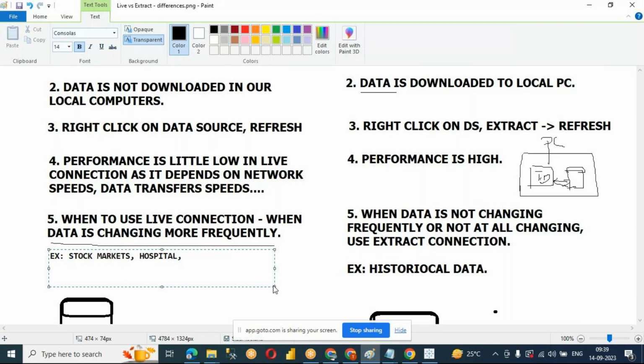And wherever there is transportation, a recent example: if you have launched any rocket or missile, you have to watch it on your screen. It takes your latitude and longitude positions and transmits the data immediately, and I want to see that right away. That means you need to go for live connections. So all your airline industries, road networks, rail networks, and trucks use live connections.